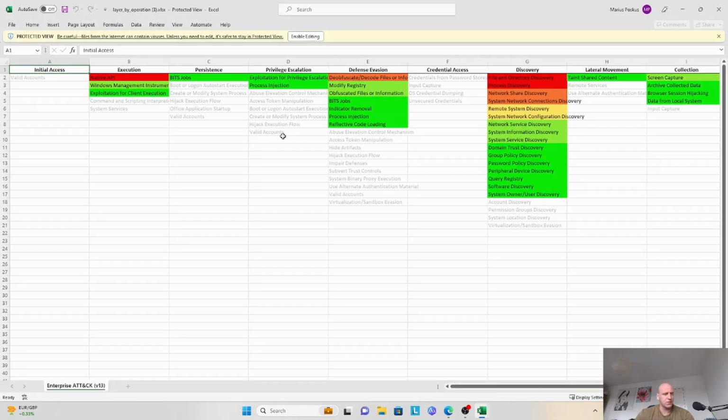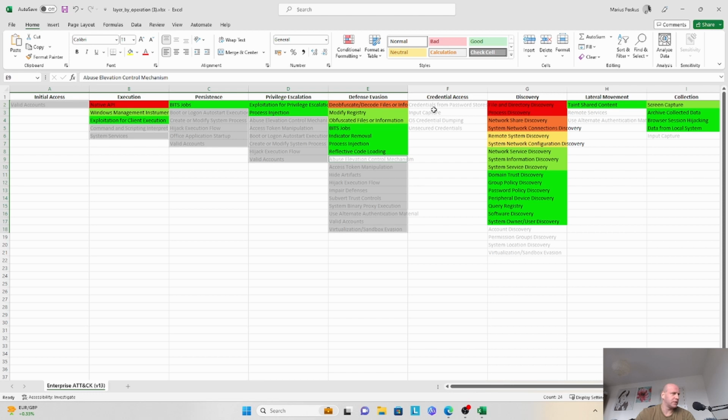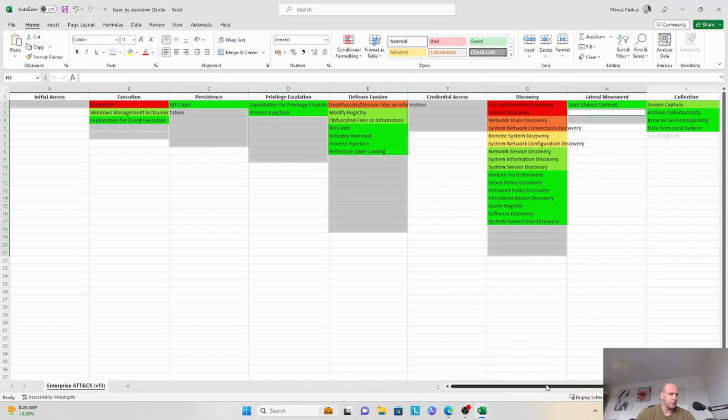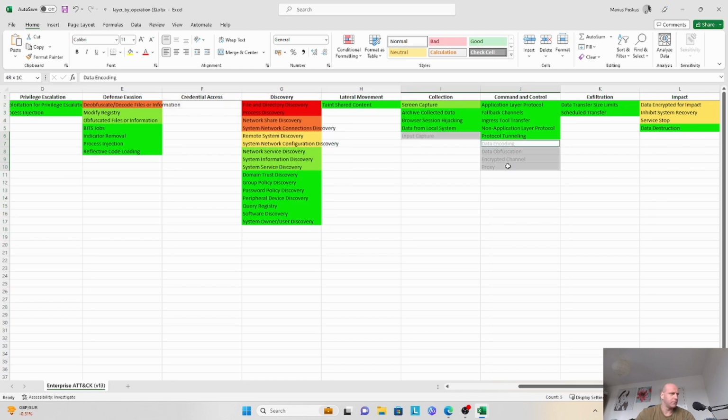So we'll do the same thing as we did last time. We'll just enable editing, and then we select all of these gray techniques that we don't need, making sure we get rid of them, and the last few on here.